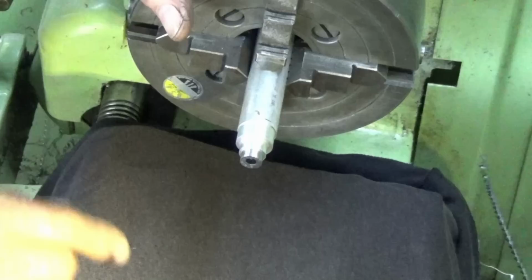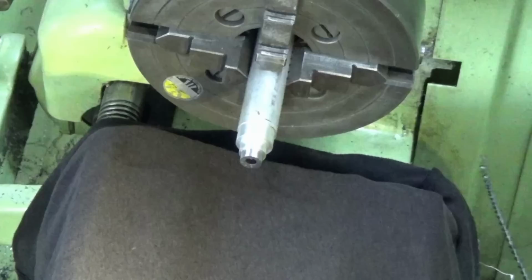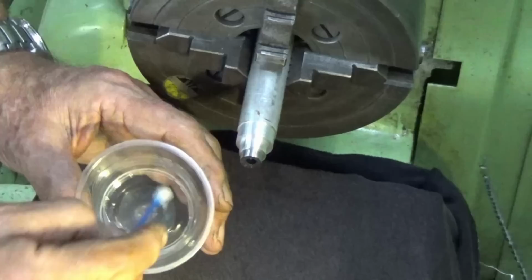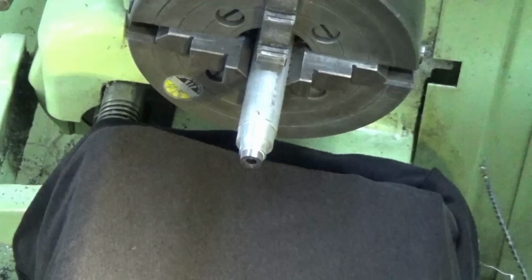So I have covered up the bed of the lathe. I've moved the carriage right down the other end of the lathe so I don't get acid fumes anywhere near those bright steel surfaces. And I've got a very small amount of acid flux in this plastic cup here. We're just going to go around and wet that, and then we're going to put a gas flame on there and get a coating of solder on that. So we're basically going to tin that and then push the sleeve on and reheat it.